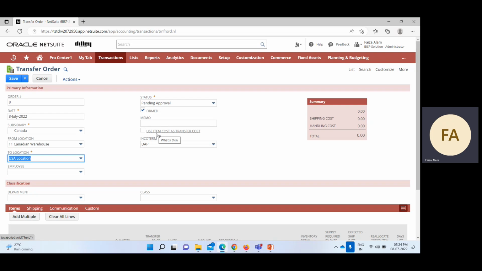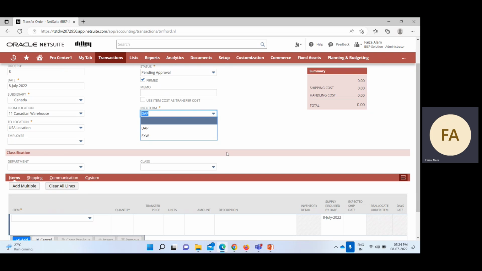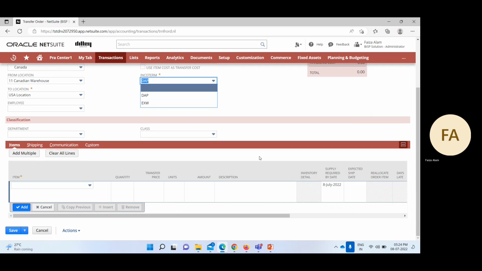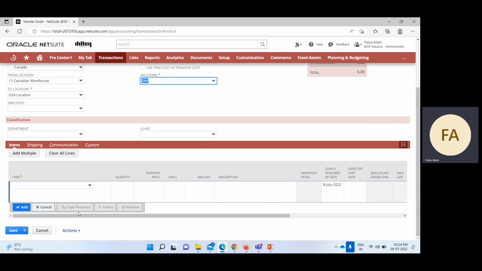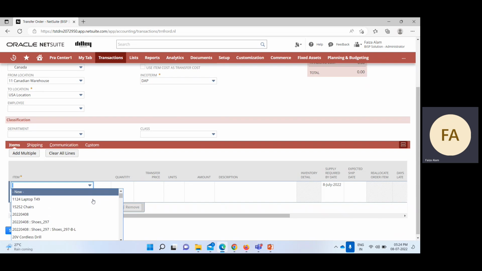This is for, if the item cost is used as a transfer cost, we can check this box. I am not checking it. The international commercial term that is used here is delivery at place, which has already been selected by default, DAP. There is department and class here. Okay, so the important thing, selection of item that we want to transfer.